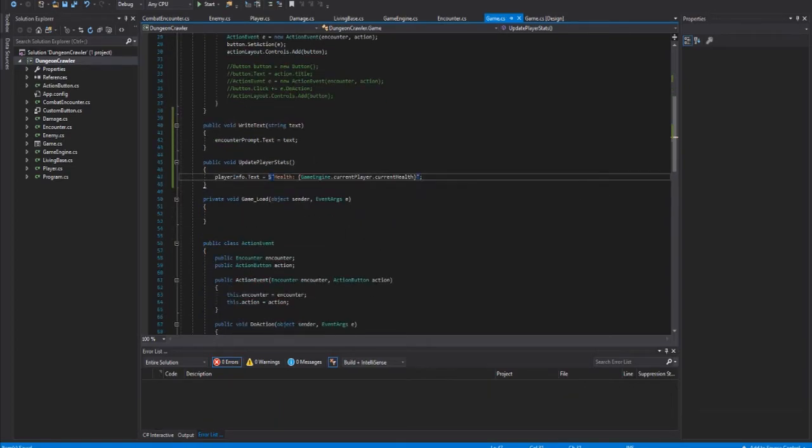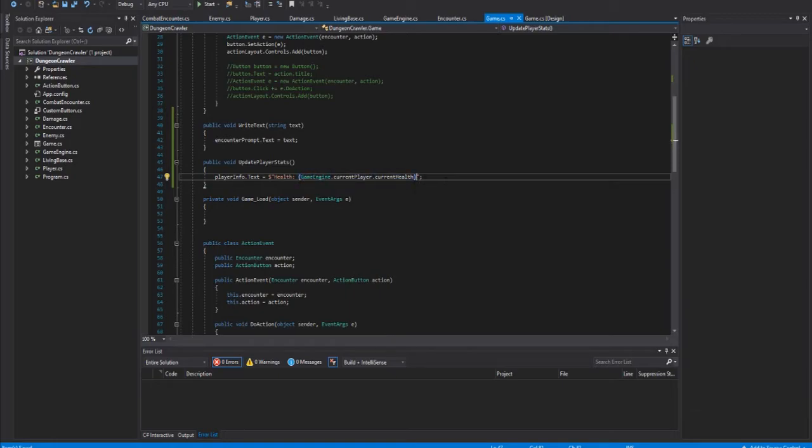So yeah, and I also don't think I've explained this before. If you put this, commonly known as the dollar symbol or whatever, it's a string operator thingy that allows us to add curly braces, and whatever variables inside are displayed.